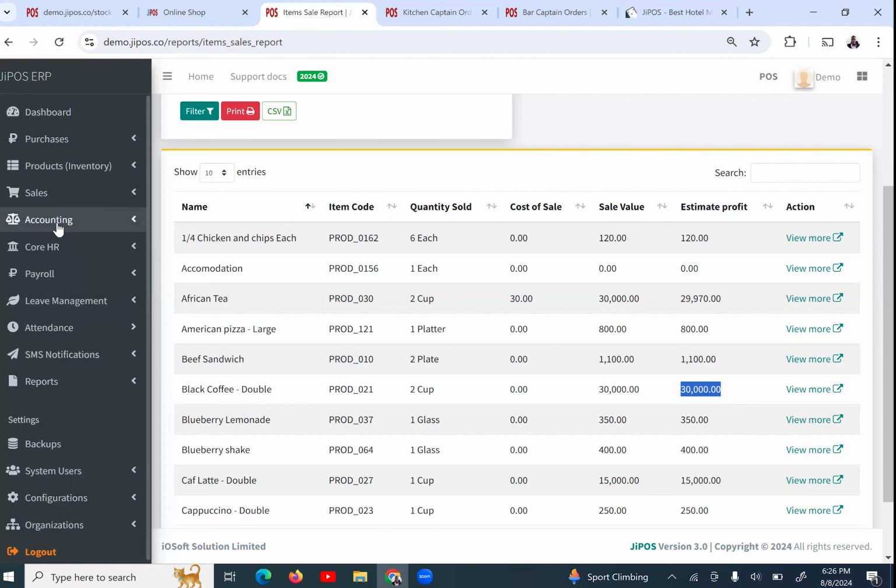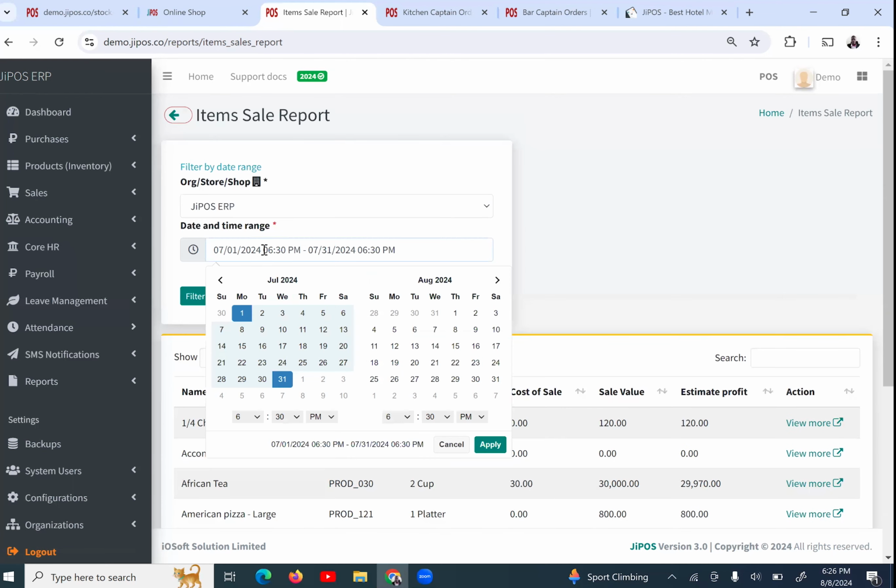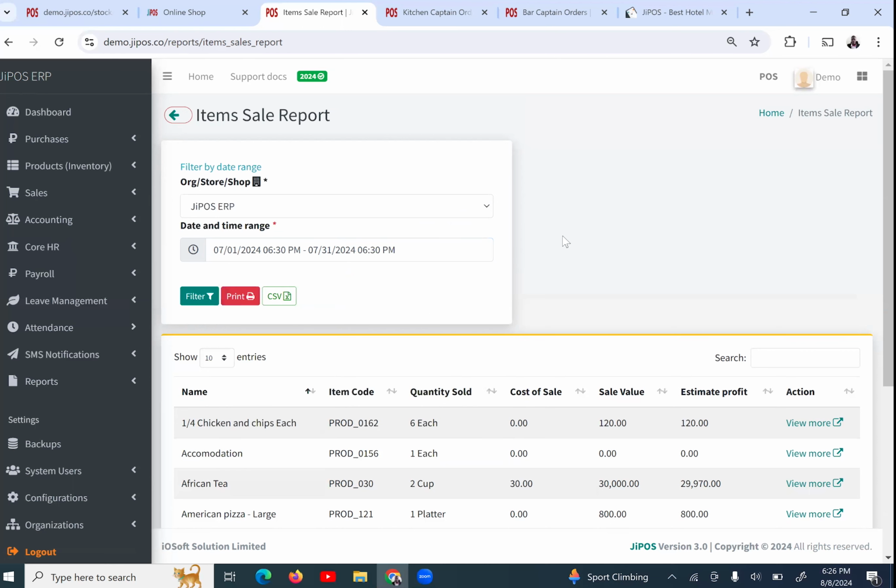Basically, this report comes with more information you can get from it, and you can query it at any given moment. Let's say you can query it this day, next day, or this month, compare it with the next month, compare it with the other month, so that at the end of the day, the end of the week, the end of the month, the end of the year, you have an informed judgment on the next decision you can take with the items you stock.